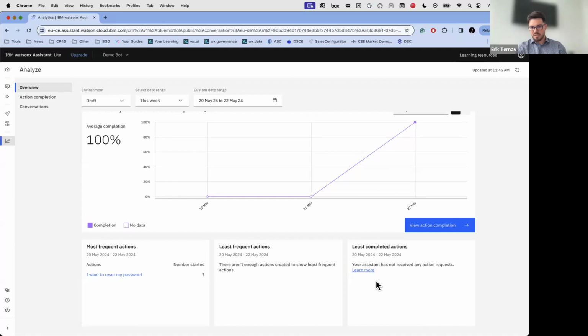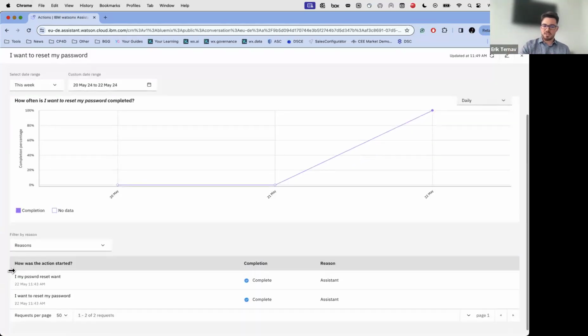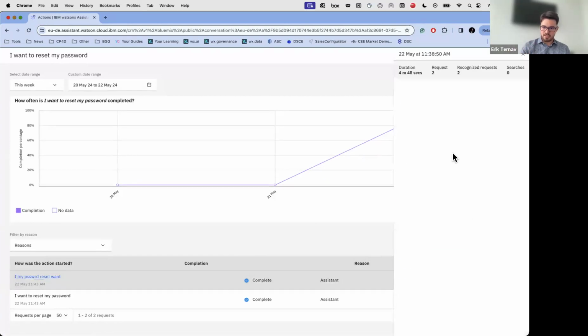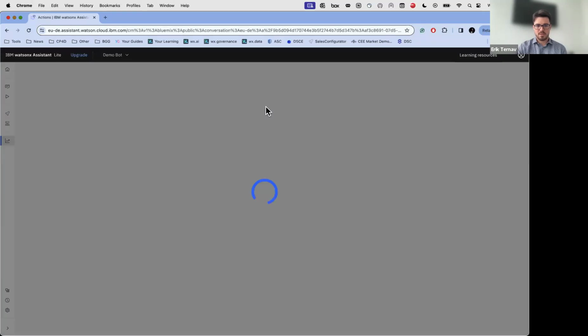Okay, so here, least completed action, there should be a list here, but considering I created the demo like 5 minutes ago or 20, there's no list. But we have the most frequent actions. We have, I want to reset my password, right? This is the only action I created for this demo. But in a production environment, you would have a list here, and a list here, top. So if I want to have more information on I want to reset my password, I can just click on it, right? About this action. And I can see all the conversations that triggered this action, right? And we can see how they were planned out, and so on and so forth. Okay, I have a more in-depth overview and can see what the issue is.